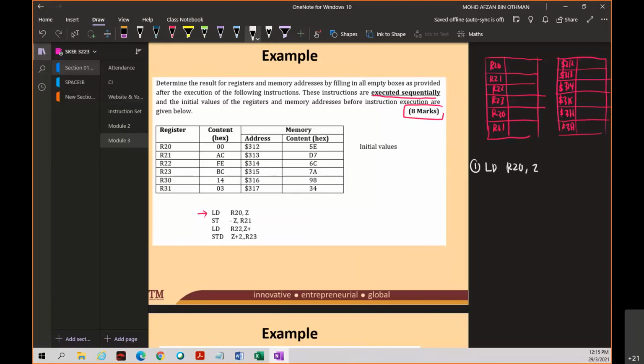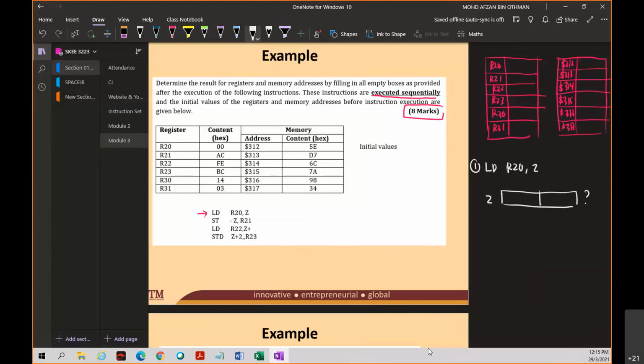The question is, what is the location pointed to by the Z pointer register?